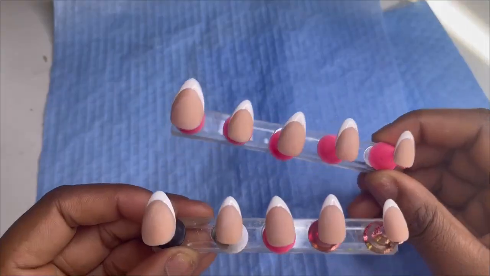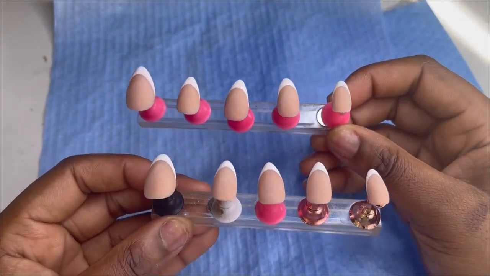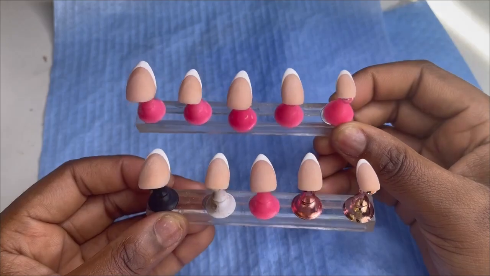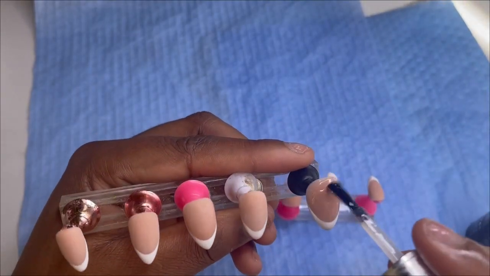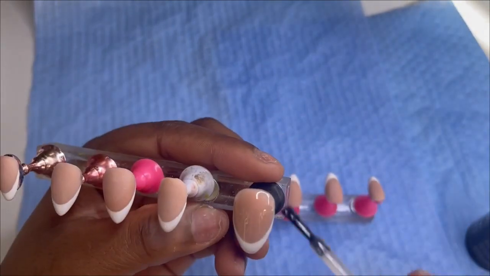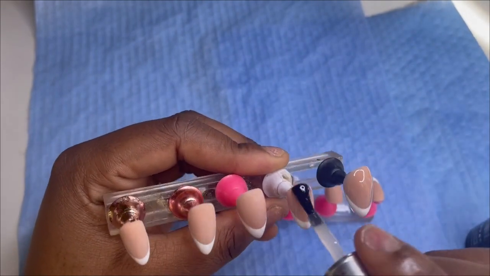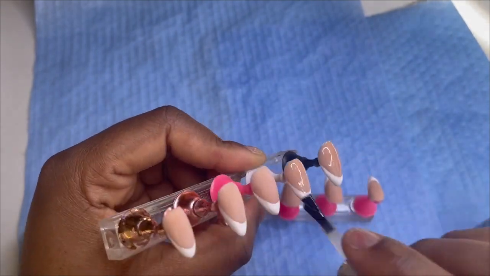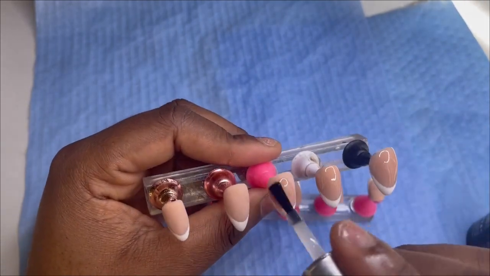After I cured the nails in the lamp for 60 seconds, this is how they end up looking like. You can see the shape and the color and just the overall look of the French tips are just so good looking right now. The only thing we got to finish off with is a top coat which is from IJL Beauty. I use this top coat very, very faithfully just because it's very affordable and it does such a good job of just keeping the shine on the nails.